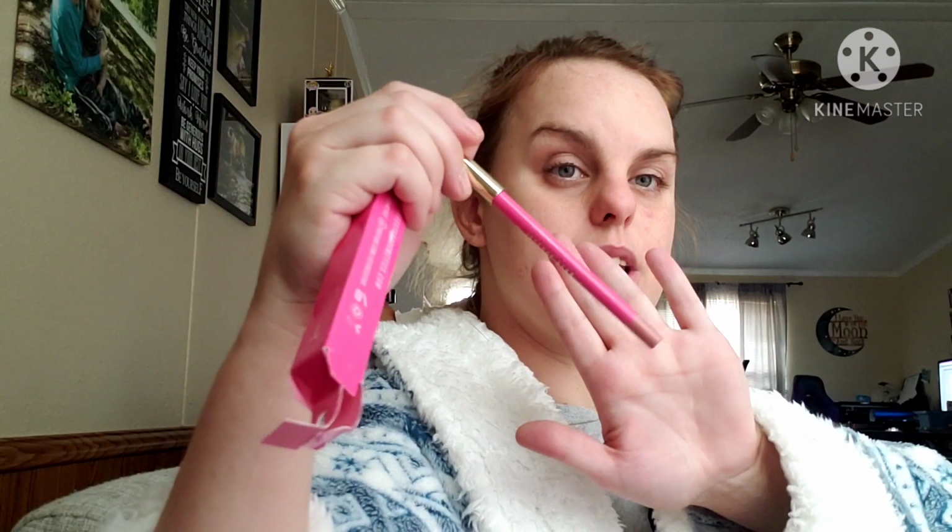And then we have, ooh, Unicorn Blood in the liquid lip. Nice. I don't actually have this one, I don't think. It's never been in stock when I tried to order it. And then I have the I'm Nude lip liner, and it looks like a pinkish nude color. Oh yeah, perfect for all my favorite Jeffree Star colors, like Can't Relate and Mannequin. Those are my two favorites.